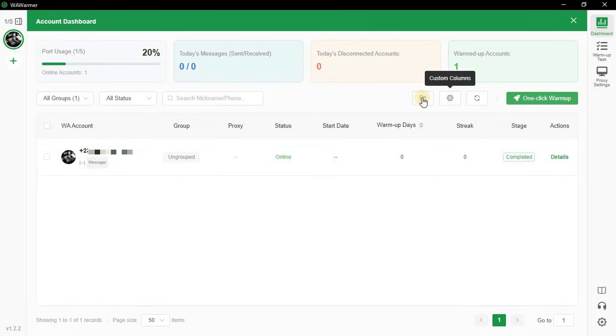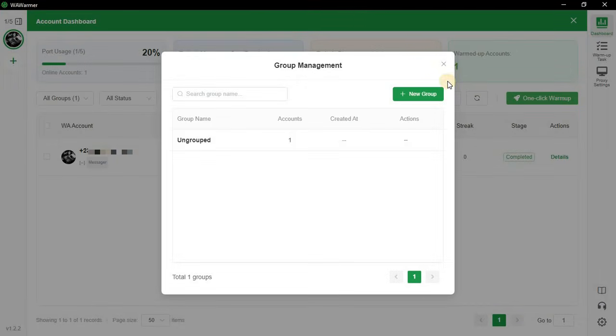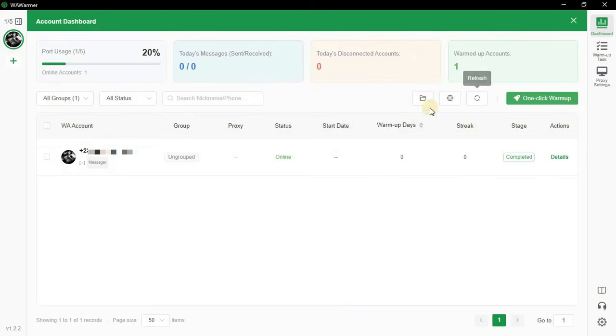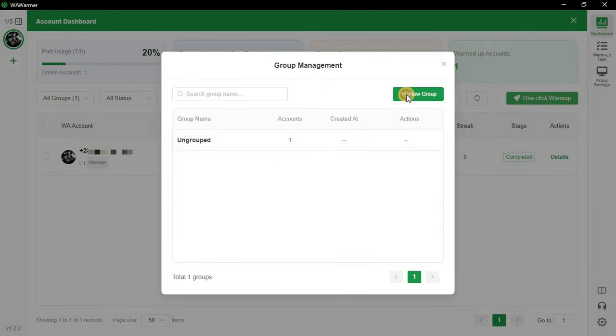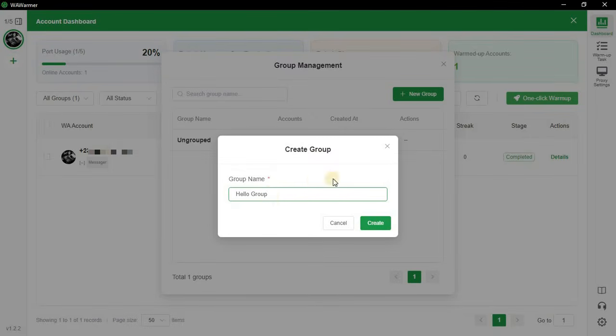So after the column section, you have the group management section. Now you can click on this folder here and actually organize your groups. Now this group and the first group we talked about are not actually the same groups. So you can come down here, click on this folder in the group management section, and add a group. So let's do a hello group. You can name this whatever you want. Let's say this is for your marketing support or whatever. You can name it whatever you want.